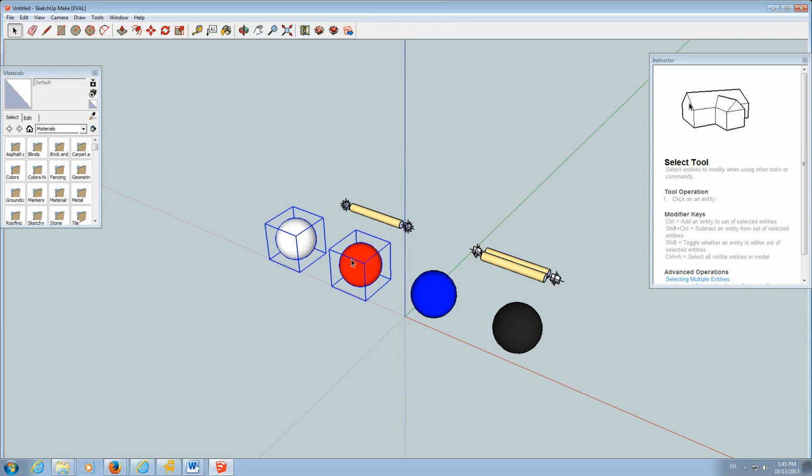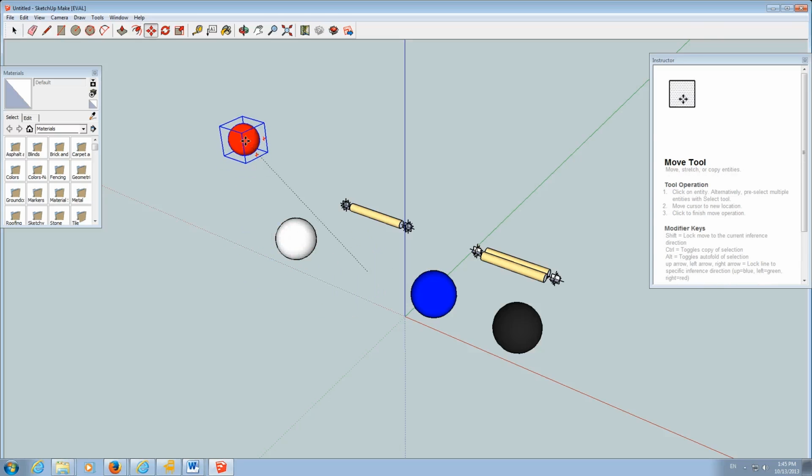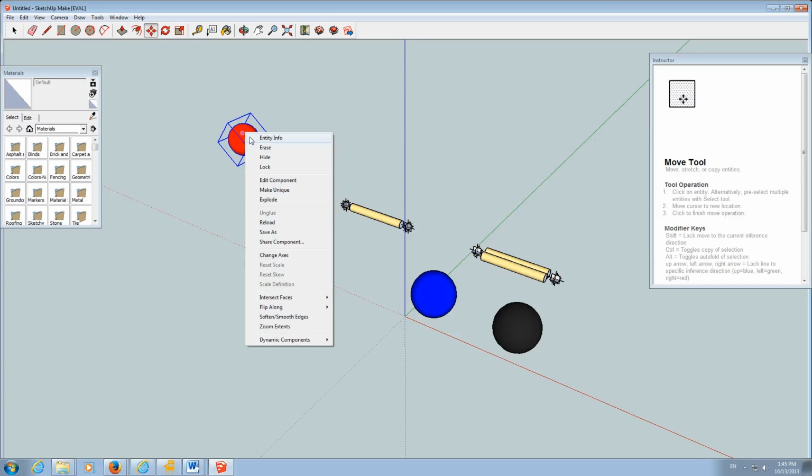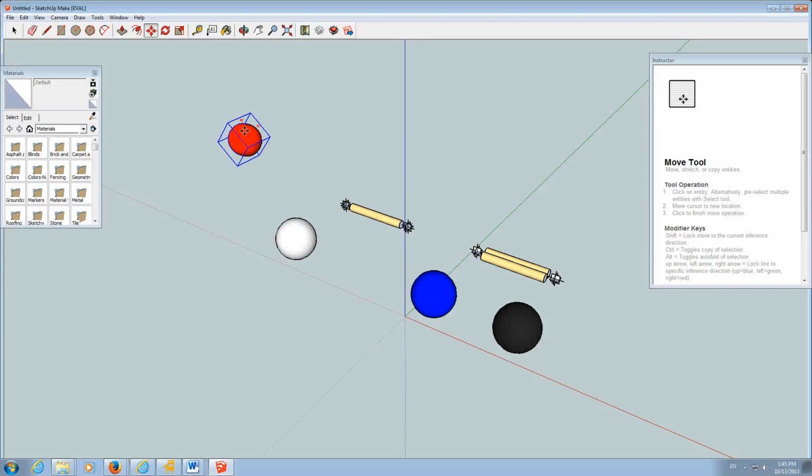Now, when I select one of them, I can move it by selecting the Move tool, and I can move it kind of in space, and then I'm allowed to do some rotating of it, because I've still got the Move tool. If I want to create a copy of it, I can right-click on it, and I can Control-C, and that creates a copy. And if I Control-V, I can paste yet another one in, and I can begin to make these.